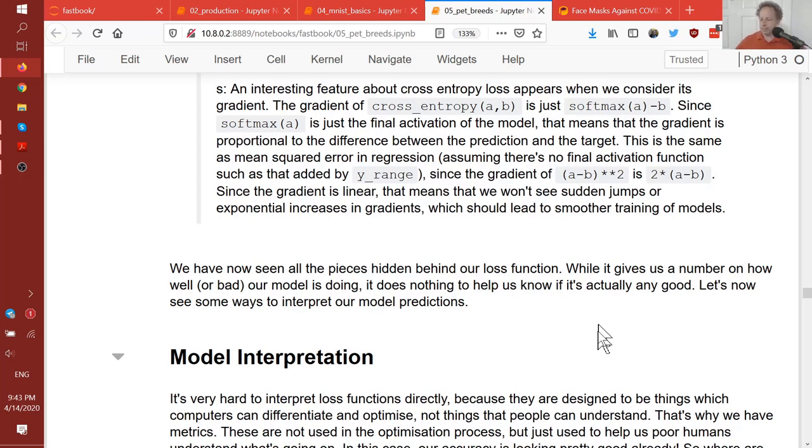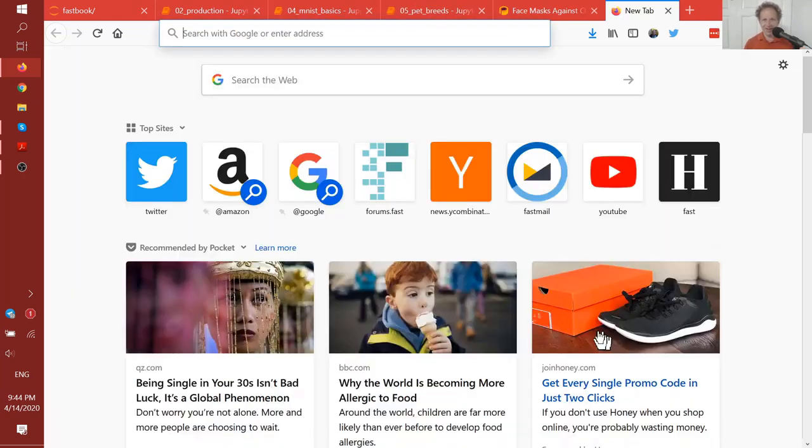A week or two ago, as part of a lesson, I talked about the efficacy of masks, and specifically wearing masks in public. And I pointed out that the efficacy of masks seemed like it could be really high, and maybe everybody should be wearing them. And somehow I found myself as the face of a global advocacy campaign.